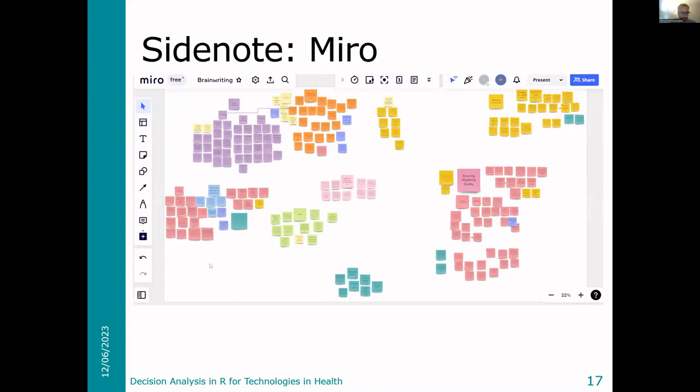As a side note, for that focus group discussion, we used a software called Miro, which I found very, very useful. It's like a virtual sticky note, and I thought of sharing it with the rest of the community. It's an excellent software for that kind of work. At the same time, I haven't been involved in a lot of focus group discussion work, so it might be common use, but I found it very interesting.